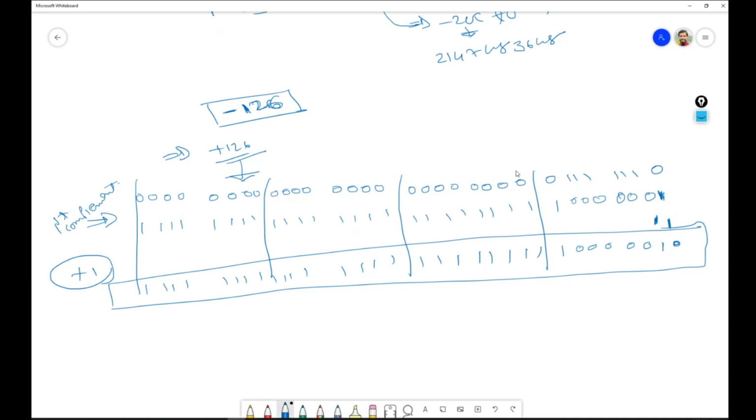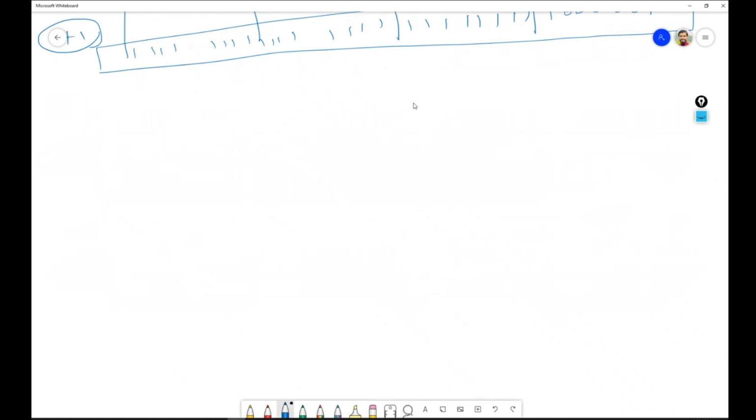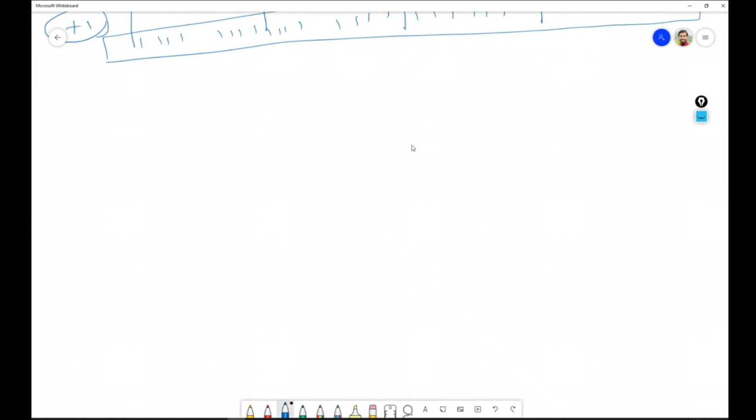I will give you your homework again for integer. Suppose your integer i is equal to plus 32, then what is your binary output of that? Suppose integer k is equal to minus 200. Suppose integer l is equal to plus 560.